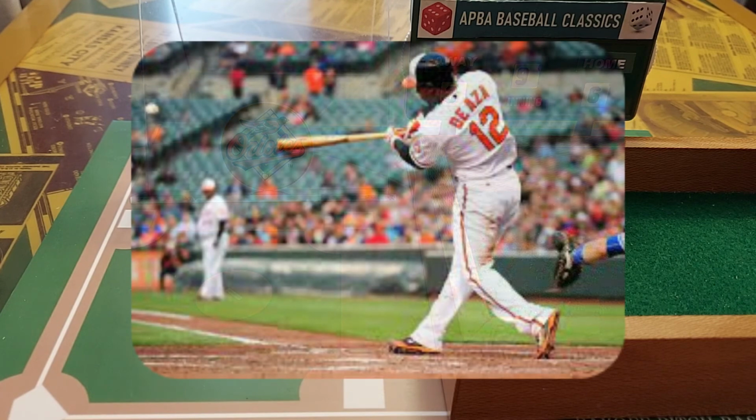Tigers scored 3 runs on 8 hits and committed 2 errors. The Orioles scored 6 runs on 6 hits, and they committed no errors. Darren O'Day is the winning pitcher for Baltimore, and Blaine Hardy takes the loss for Detroit. All those runs in the 9th inning were unearned runs off the relievers. The one off Scherzer was earned, but the rest were unearned. The star of the game for the Baltimore Orioles was Alejandro De Aza.